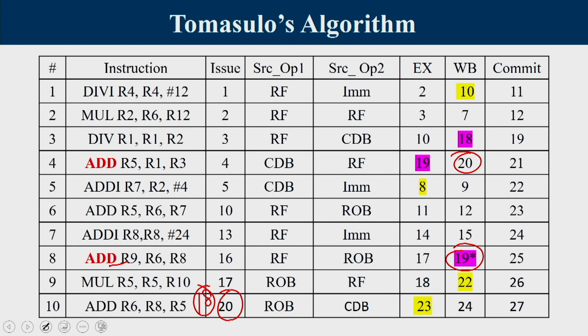So, issue of add at 20, and the source operand, reorder buffer, is holding the value of R8, because this is the result that is being produced. From cycle number 15 all the way to cycle number 24, the value of R8 is in reorder buffer. What about R5? At clock cycle number 20, R5 is still under process. At 22 only I will get it ready. So, the second operand is in CDB. There is a dependency between them. 22 will produce the result, so 23 can start execution. It is an add operation, one cycle. 24 you write the result, and 27 you are going to commit.